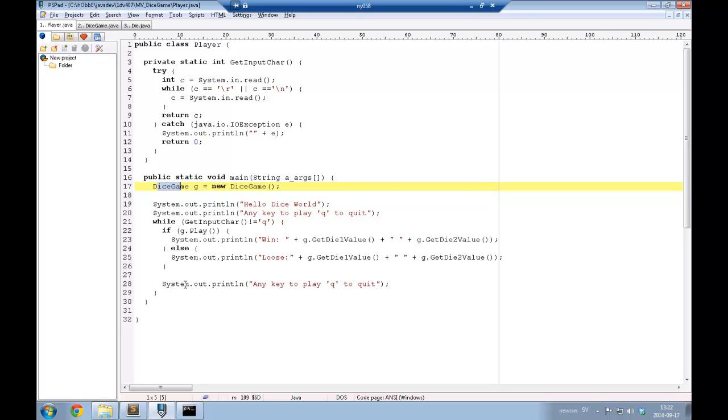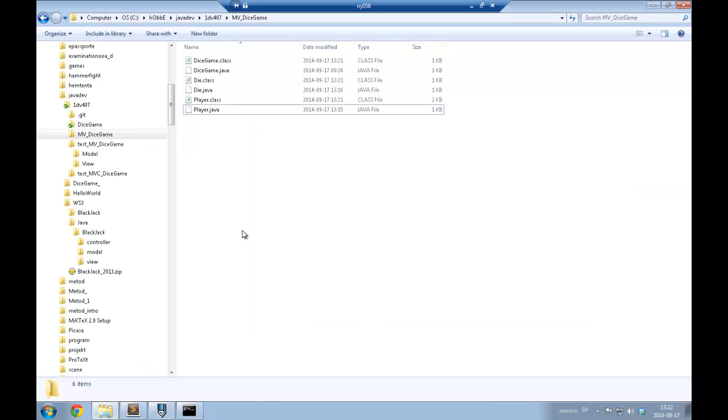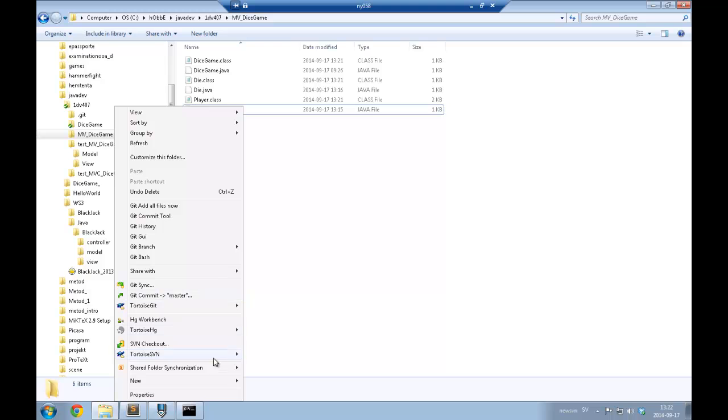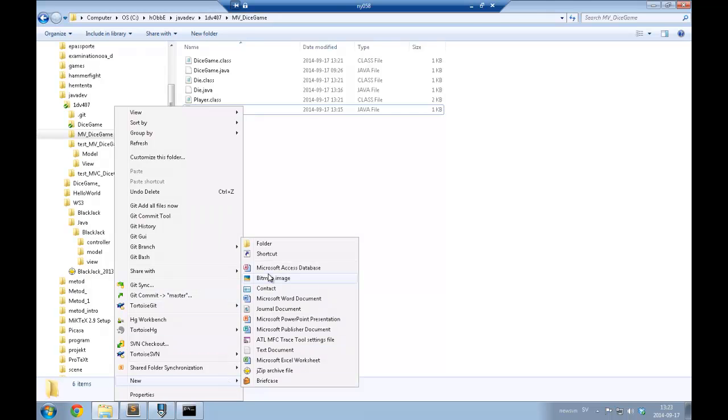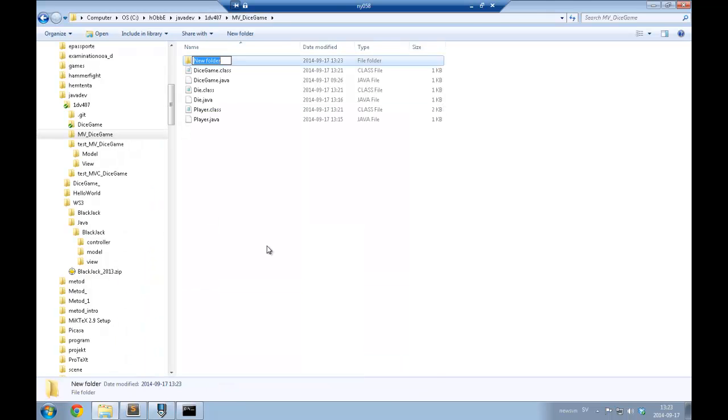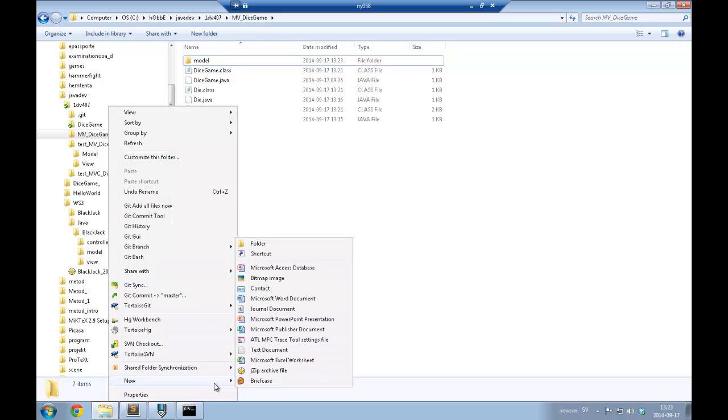So the idea now is to separate this into a model package and move the rules into that package, and a view package, and separate out the user interface to that package. And to do that in Java, you need to create directories, because the package structure is mapped to the physical structure on the drive.